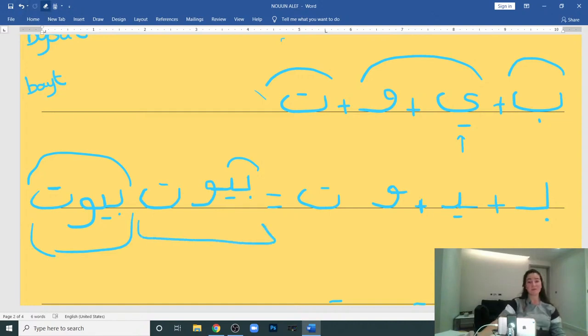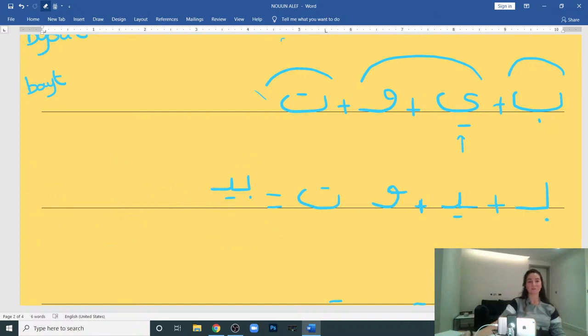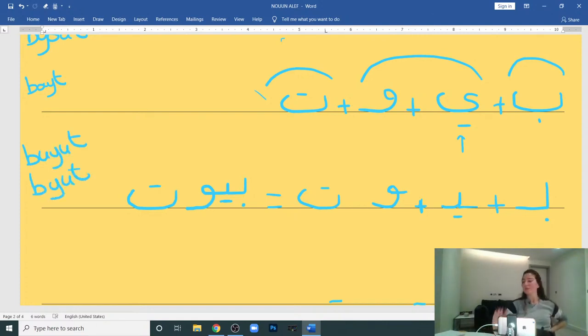So I want to rewrite this word, this time without removing my hand, so that you guys can see how it should look, how your hand should move. Okay? So this is my ba, this is my ya, oo, and te. And now I add my punctuation in the end. B, y, oo, t. Bayt. In standard Arabic, they say buyut, if you're a standard Arabic learner. In Lebanese Arabic, we pronounce it bayt. Okay? So this is one word.